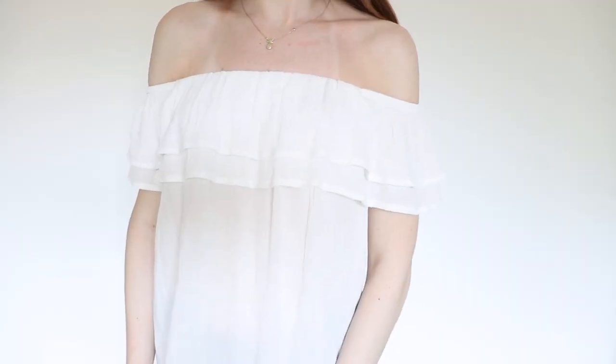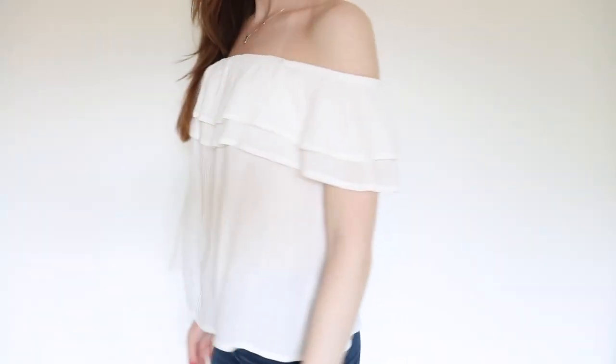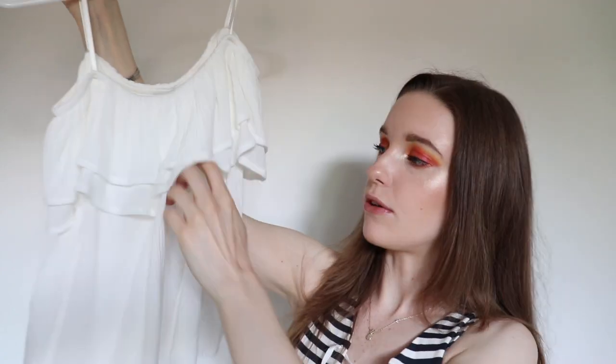The next three items are tops. First is a white off-the-shoulder top with a little area where you can put your arms in. It's by One Clothing Los Angeles — kind of like a Brandy Melville knockoff brand. It's a little bit more sheer, so I'd just wear a nude strapless bra underneath.